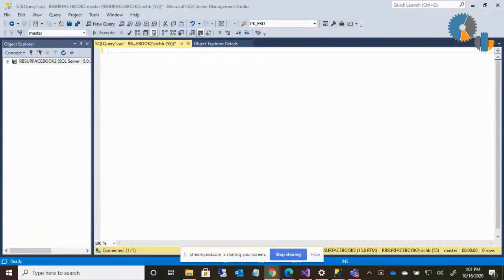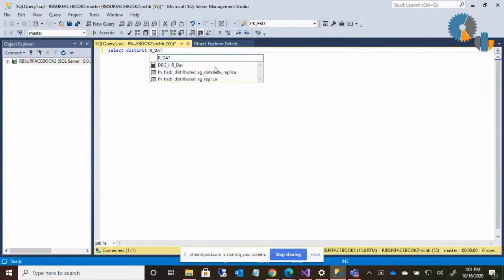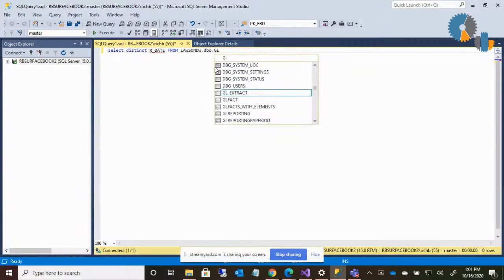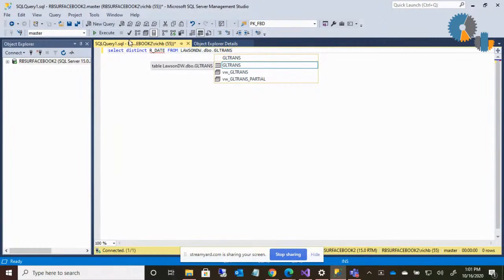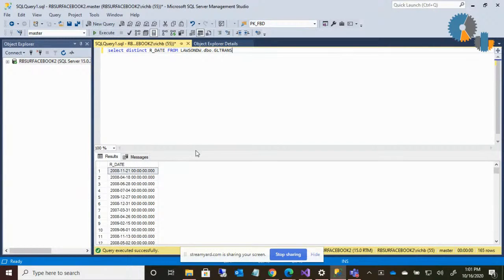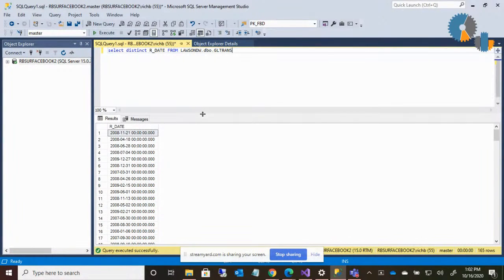So as I do that, I'm going to jump on over here to SQL Management Studio, and we're going to get right into it. So I have a blank canvas, as you can see, where I can type a SQL statement. So I'm going to go ahead and type just kind of a basic SQL statement. Select distinct R date, which is a field in a table from a table that I have out there called GL Trans. So you info reporting people will recognize this, and this is just basically a general ledger transaction listing, and there's a date column in there called R date. So as you can see, when I select that field, it brings up a date.